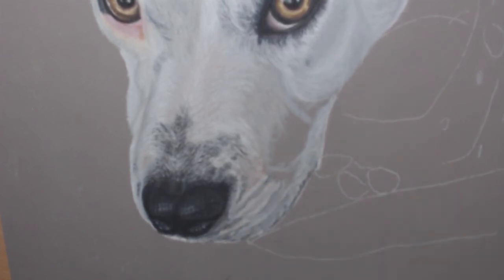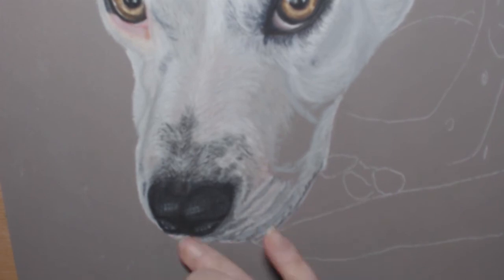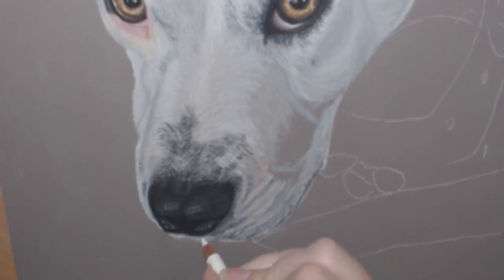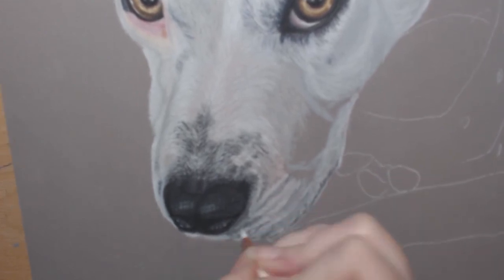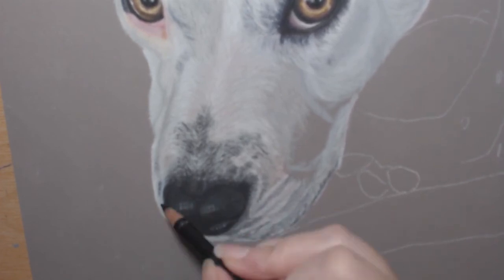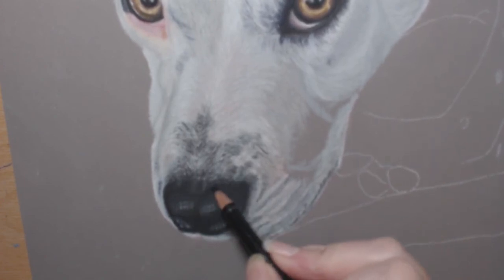On this part of the dog, this is one of the areas that you really need to pay close attention to your reference photo. This is where their whiskers are, and a lot of the characteristics of a dog's face is tied into, of course, the front of their muzzle. All dogs have different patterns, so again, you'd want to pay close attention to your reference photo as far as the details and the coloring. Like on this particular pit bull, not only are there light grays and blacks, but there's also some peaches down there.